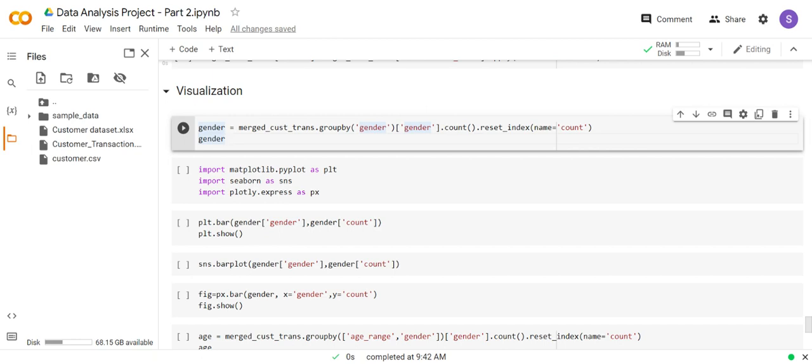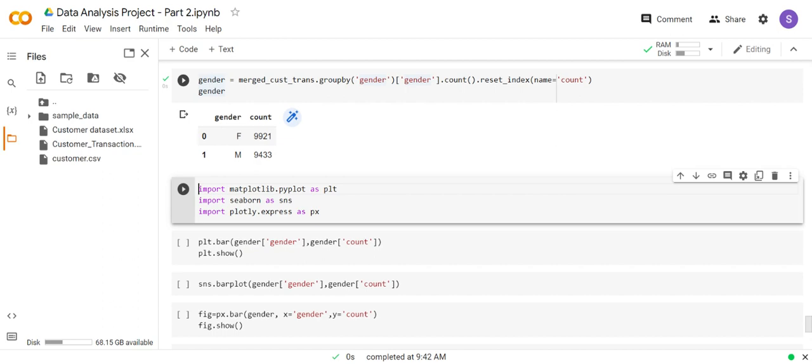So it will tell how many times f is coming, how many times m is coming, and it will give us a count. When you see it, it's 9,921 counts. So that means there are this many transactions by females, and here 9,433 transactions by males.